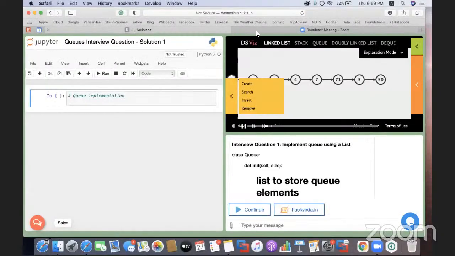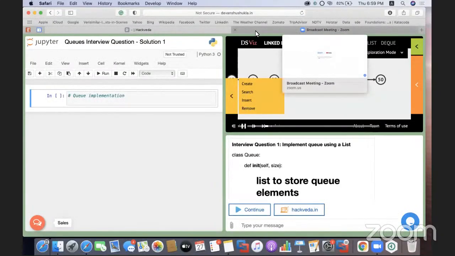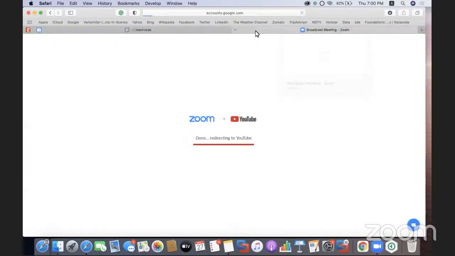Okay, so we are starting with part 2 of the queues part. Now here we will be taking up competitive programming questions from LeetCode and the most asked questions on queues, and different places where they can be used and how they can be used, and how we can use queues in order to implement other data structures, and so we'll have all that.